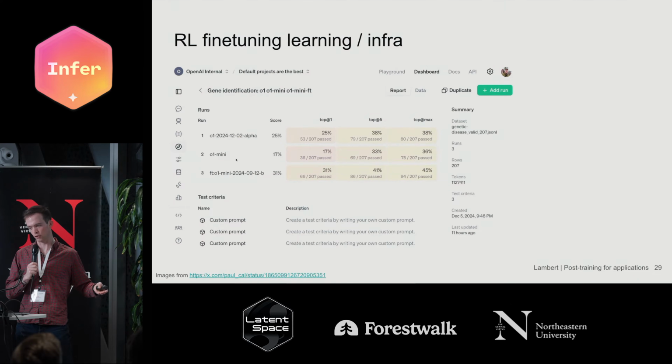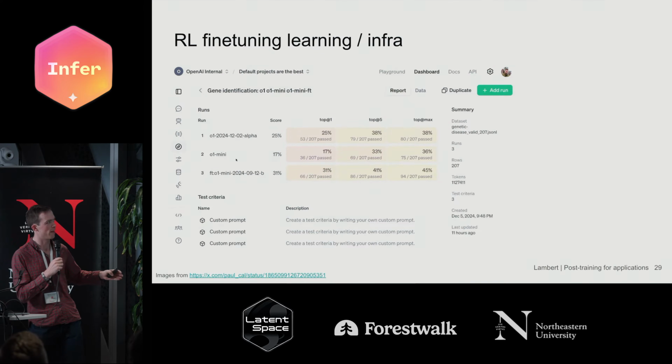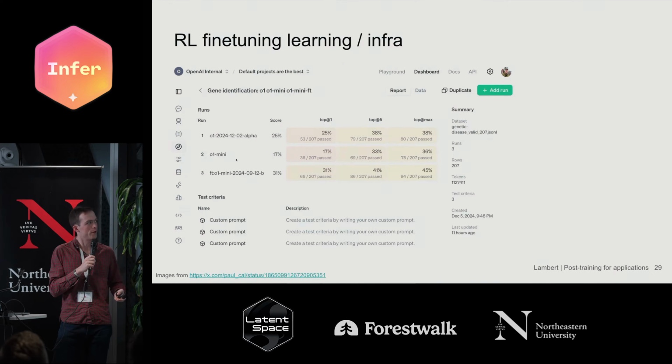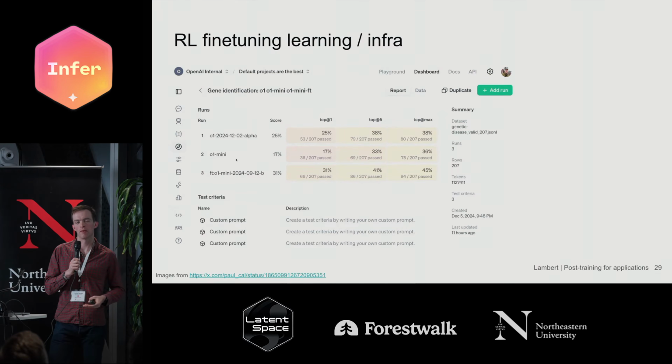They have all this fancy UI, which is tracking runs, like what the actual performance is on your task. So top at 1 or top at 5 means, what is the score if you sample 1 time from the model or 5 times from the model? And we'll see how they put this together. I think UX for training is something that I haven't thought about as much. It's mostly for consumers, but I hope that this is easy to use.